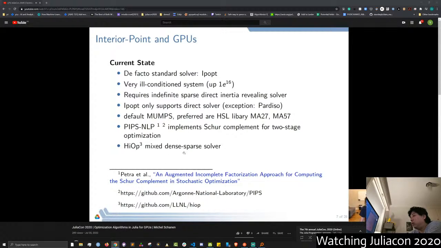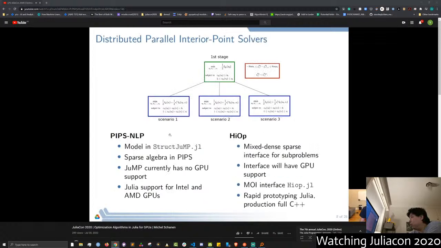And as you can imagine, this mixed dense-sparse part is crucial because that means that the dense part can be solved on the GPU, and the sparse part will be solved on the CPU. So you can offload something to the GPU. Now, this is what I also presented last year. The first stage is the power grid under normal operation, the optimal power flow, and then you have to protect against all the contingencies, which are scenarios. So this problem is solved in a distributed way as a two-stage optimization problem. We use JuMP as a modeling framework. We modeled our grid in JuMP, and then the derivatives and everything were passed to our solver PIPS.